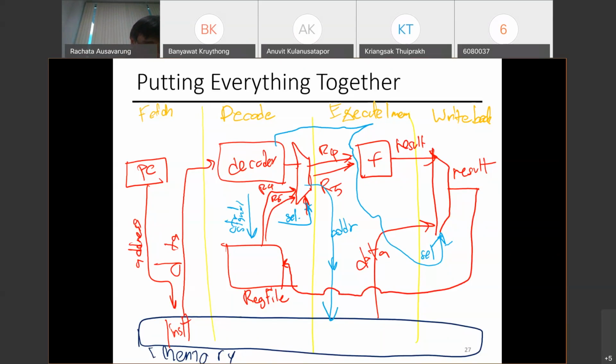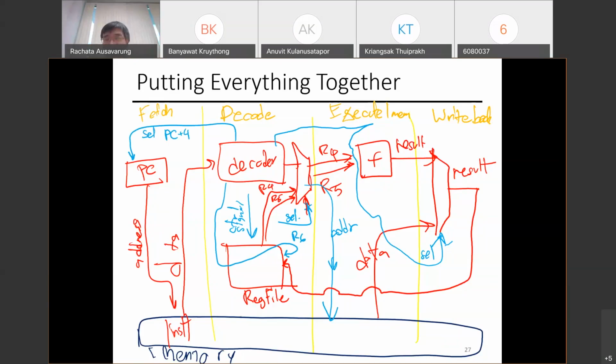Then the decoder again would send the select signal that says, hey, this is R6. Select R6 so that you can write the result into R6. Then the decoder would again tell the PC to select PC plus 4.